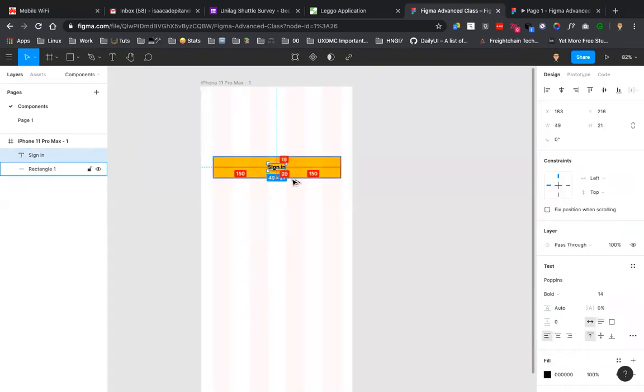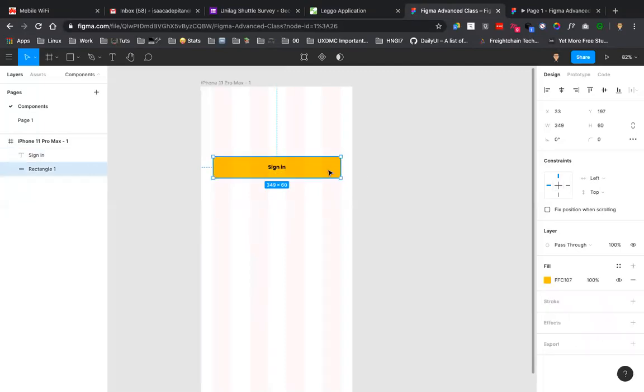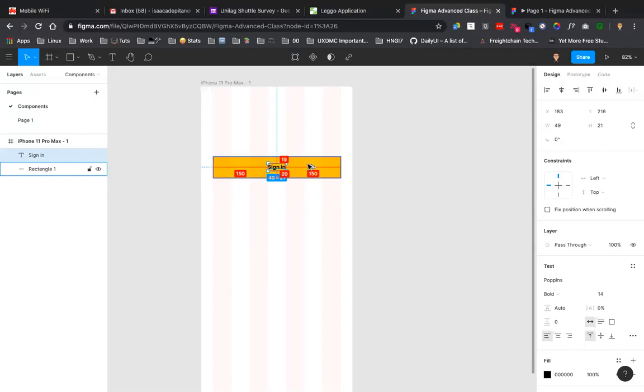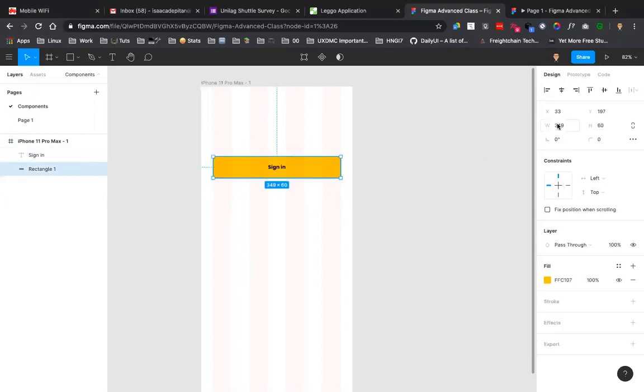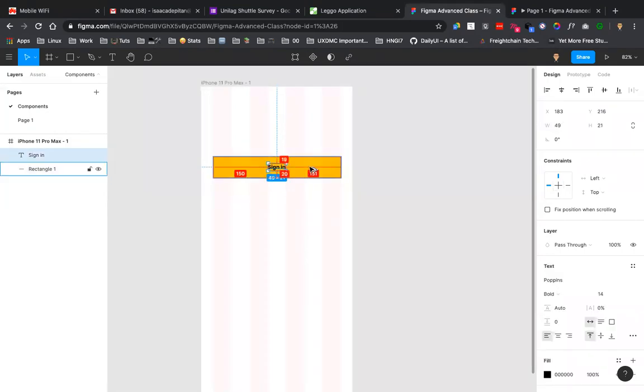If you hold down Alt, you can see the distance between the object that has been selected and everything around it. That way you can be sure if it is perfectly centered. This is centered, but it's off a little. So I can pick the rectangle and adjust it.